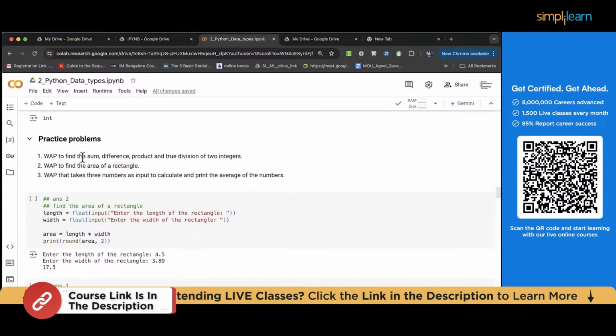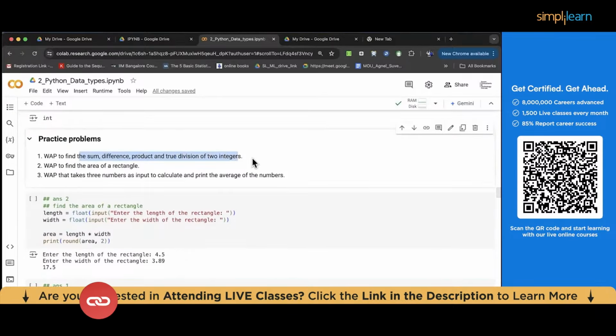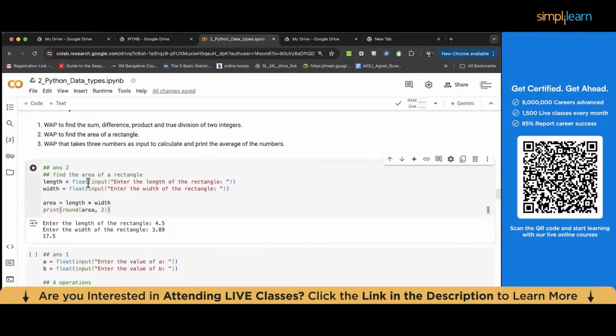Find sum, difference, product and true division of two integers. Okay, this is simple. Write a program to find the area of a rectangle. Cool, so let's do this. We are finding the area of a rectangle by accepting two inputs, both converted into float, reasons known to all of us, friends. Area found, but the area could be a very precise floating point number, so I don't want a lot of digits to be printed here.